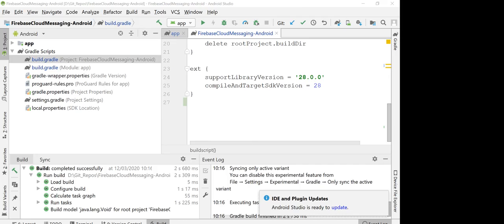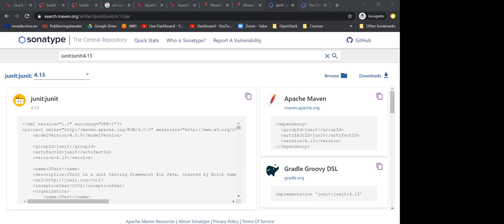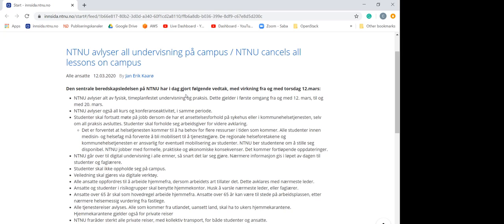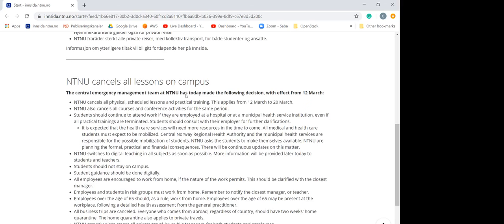Guys, please read your emails. Apparently, I got the mail. Please validate this because it's literally just because the guys mentioned it's there. There's a message on the NTNU site that NTNU cancels all lectures on campus. So there will be no more lectures on campus as it stands. But please validate this, your Norwegian's better than mine. Oh, there's an English part too. Oh, so sad. All right. So all lectures on campus. So we need to think about this.